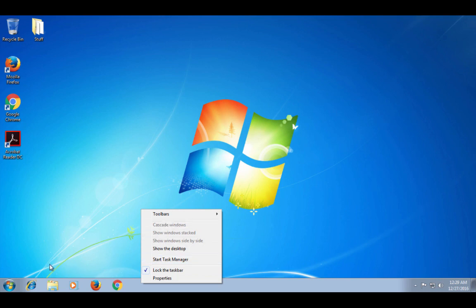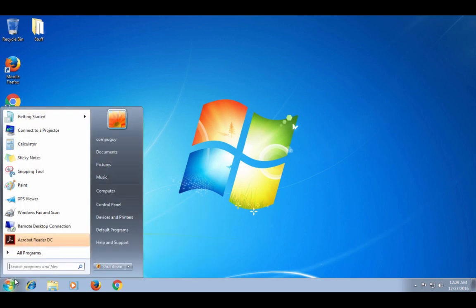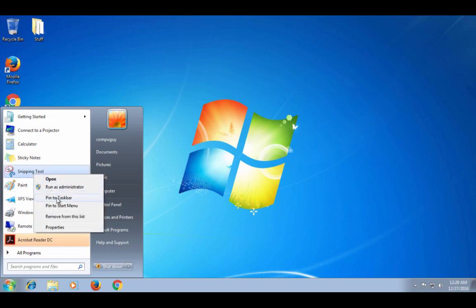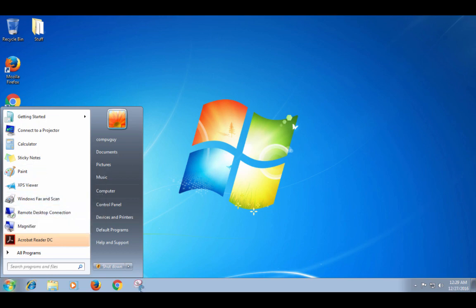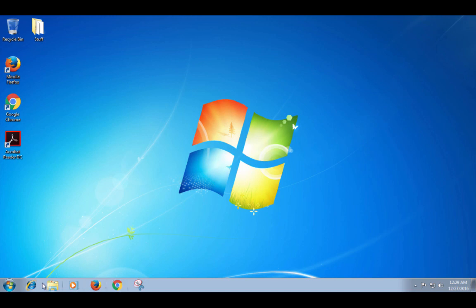So we could put things on the taskbar. Let's say if we want this, we could right click that and say pin to taskbar, and that puts it down here. This is the start menu and this is the taskbar. So your favorite browsers are usually put on your taskbar. We'll talk about browsers in a few minutes once we get there. So this is your taskbar where you have stored just your favorite programs to run.